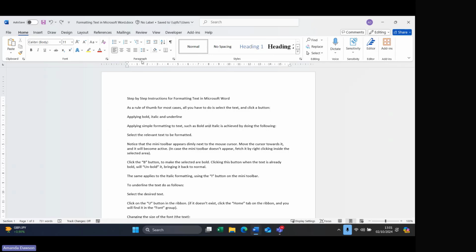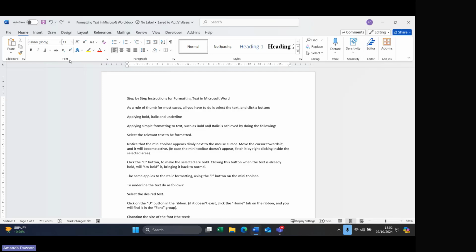I'm sure we've all come across documents where things didn't quite go the way we were expecting them to. So hopefully this session will help you understand what characters can be in a document that you can't necessarily see and how we can resolve some of those formatting issues that we come across. So we'll start with the font group.